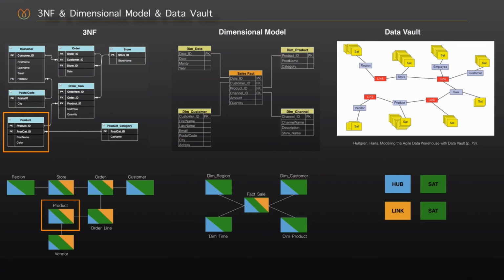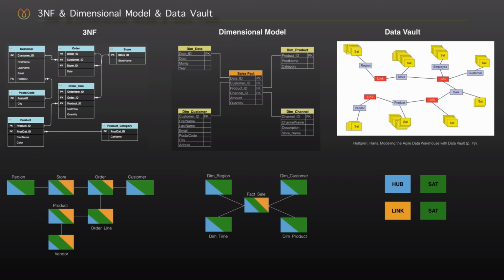So when we look at the 3NF model product table, we have primary key columns, and let's assume here it is a business key. Then we have foreign key columns that indicate the relationship, and attribute columns of the product. So in the coloring picture, as you've seen, we have all three categories and all three colors in the product table. In the dimensional model, fact tables also have three categories, but dimension tables only have two of them, because if it is not a snowflake model, dimension tables do not include a foreign key column, and only fact tables store the foreign keys.